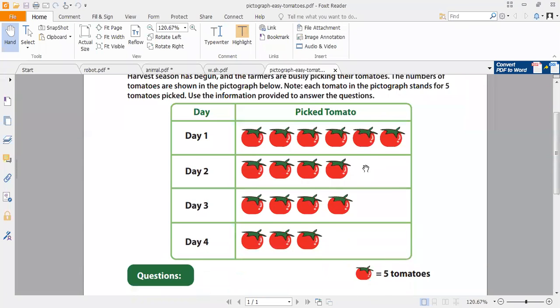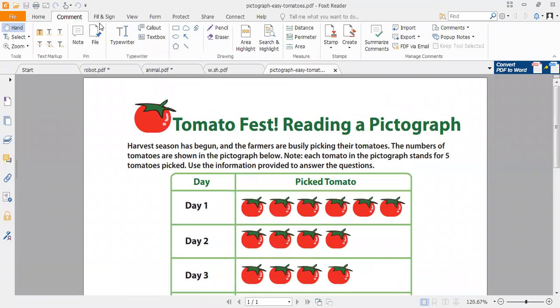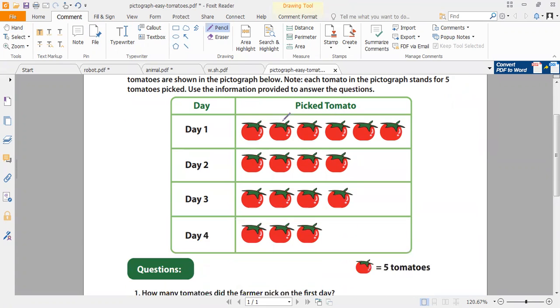Our lesson today will be the pictograph. What's the meaning of pictograph? The word pictograph means the picture graph. So the word pictograph means the picture graph. Okay, the picture graph here, this is an example for the picture graph. Why do you call this graph a picture graph? Because this graph uses pictures to show information.